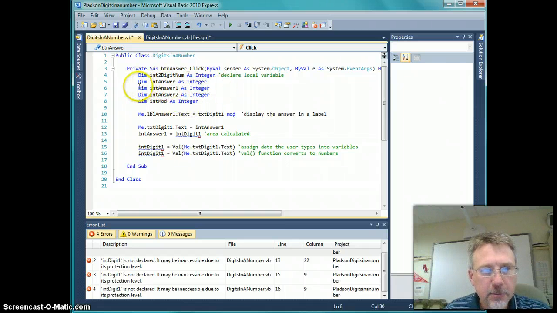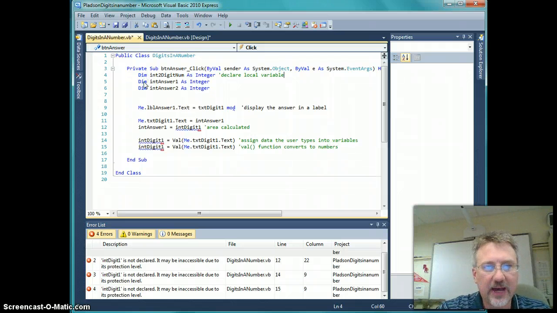And then I see you got 3 different answer ones here. Let's just take this. Answer 1 is going to be the first digit. Answer 2 is going to be the second digit, right? And that's what we need to figure out. So let's get rid of that one that says something about mod there too. So basically we've got 3 variables, okay? The number that they're giving us, the 2-digit number, and then the first digit's going to be one variable, second digit's going to be another variable. So we've got our variable set.